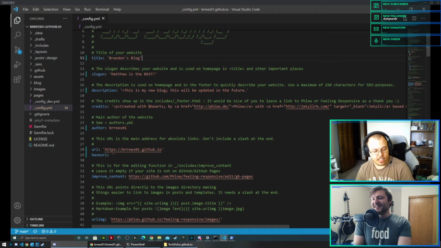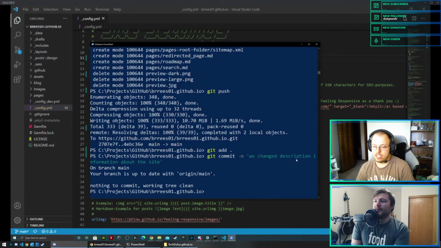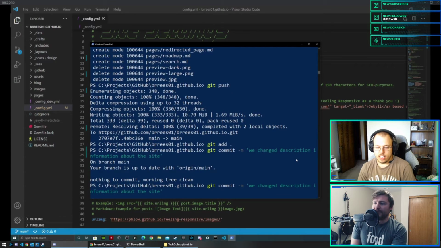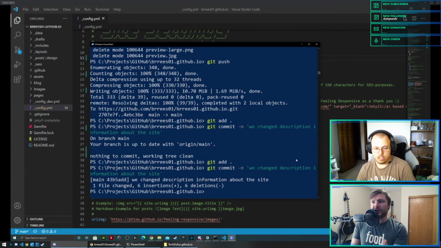I just realized I didn't hit save on this file that we updated before doing this, because it said there was nothing to commit. So I'm going to go ahead and do that again. The most popular command that I type is git status. I'll type that 5 times in a row just to be sure there are changes.